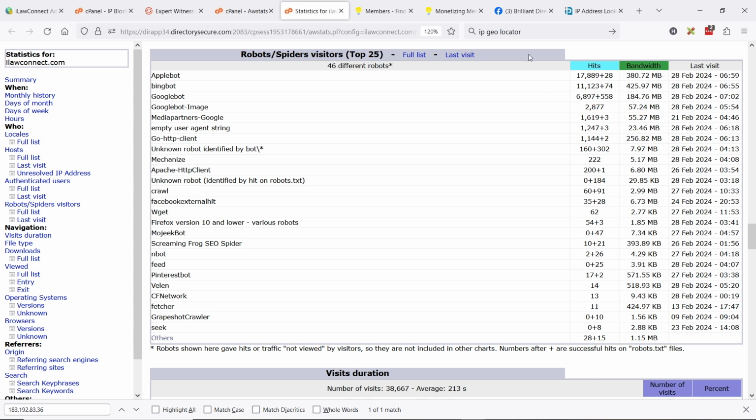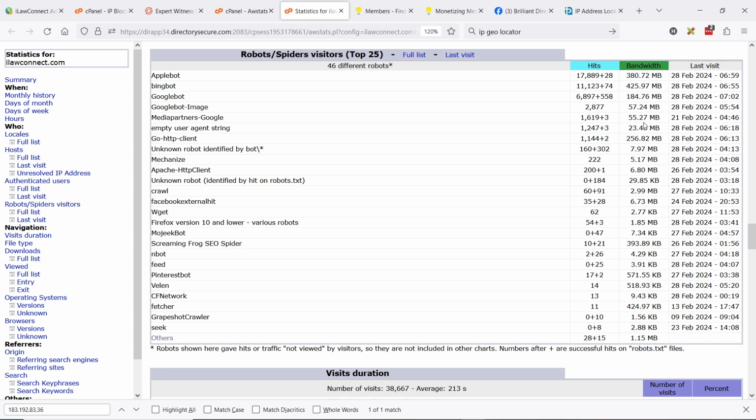So what we see here is we can see the Apple bot, Bing bot, Google bot. These are all normal, and we can see they all utilized about the average amount of bandwidth for the entire month, about 300 to 400. There are 3 different Google bots here. If you add them together, I believe you're in the 300 range. So everything looks normal here.